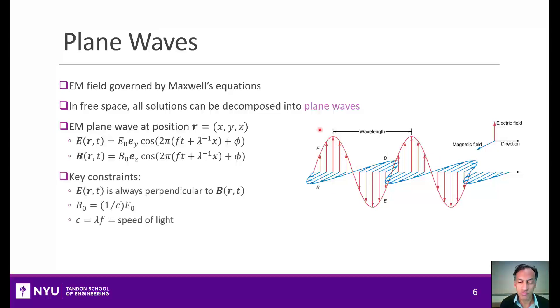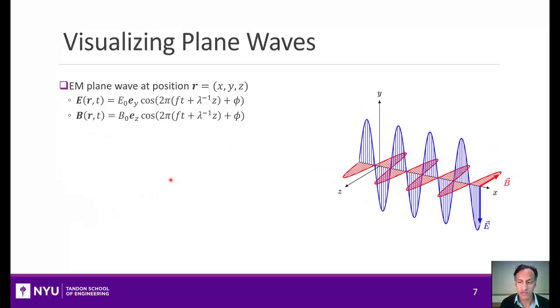Key properties of this is that the electric field and the B field in plane waves are always perpendicular to one another. Also, the B field is proportional to the electric field, and that proportionality constant is just the speed of light. I want to illustrate this a little more.